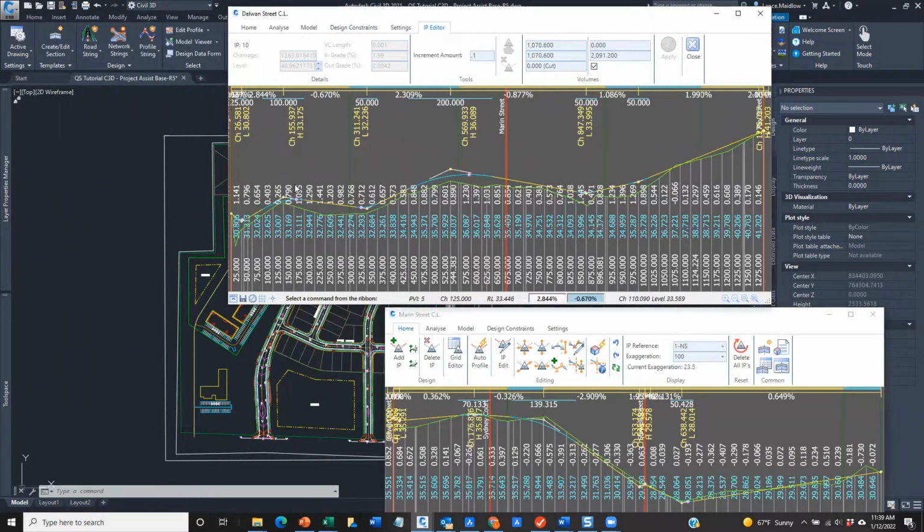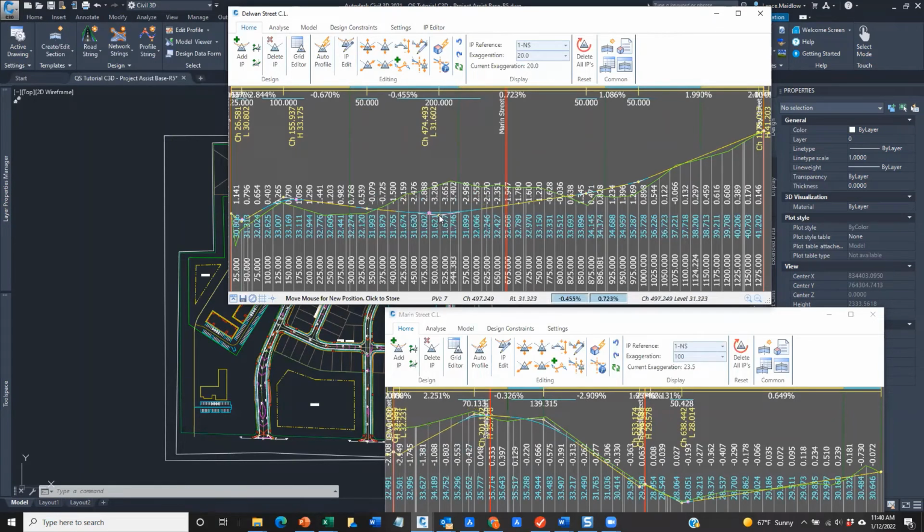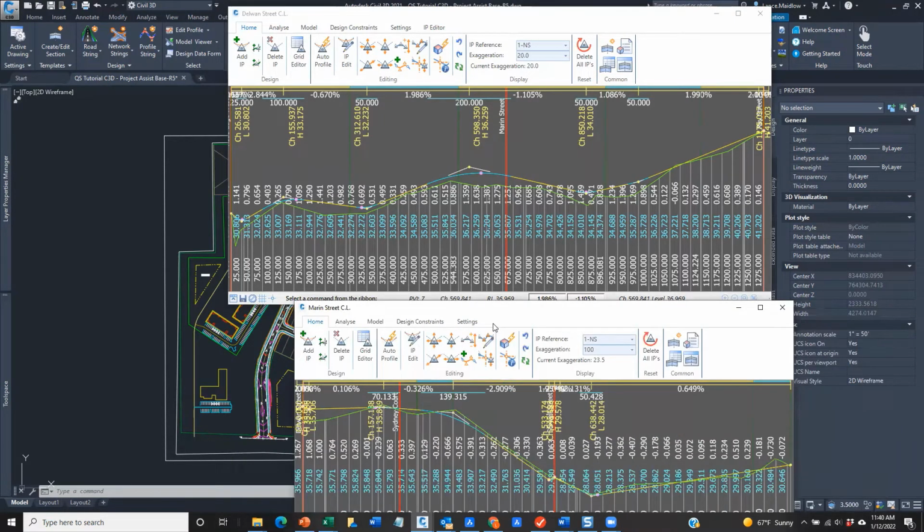So here, if I come up onto the main street here, and I want to just move anywhere, right? I can just grab an IP. Now you watch as I move this down, you can see that Marin on the other end is controlled, all tied together, including the curb returns. So what the Project Assist is, it not only assigns the templates and builds out a model for that, but it's also then created the best fit vertical design, and it's all tied together, including the curb returns. So you have really an automated system tying everything together.